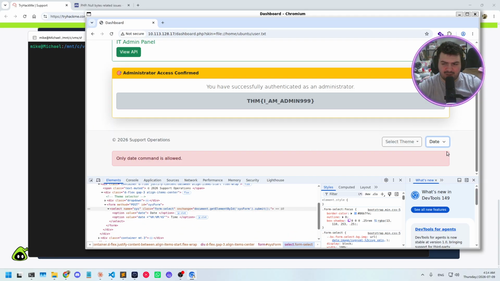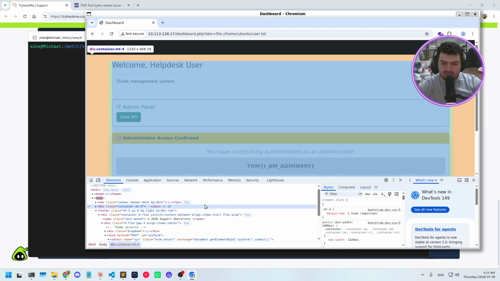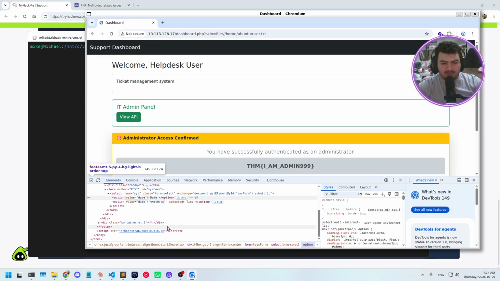I don't care about this, so I'm just going to go to time. I'm going to select time right now, and then I'm going to go back to the form right here and add another command in the same command, essentially. Home, Ubuntu, user.txt.